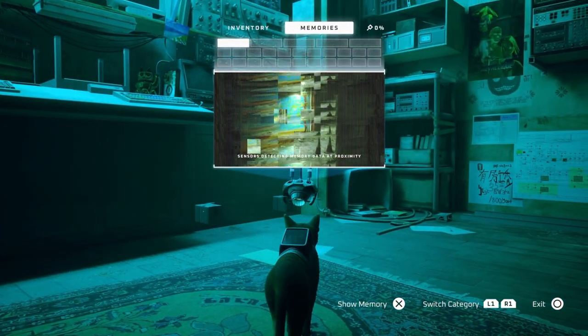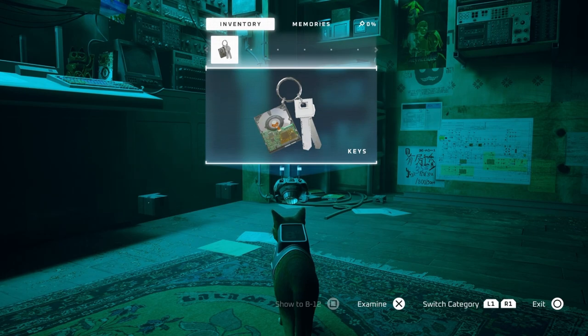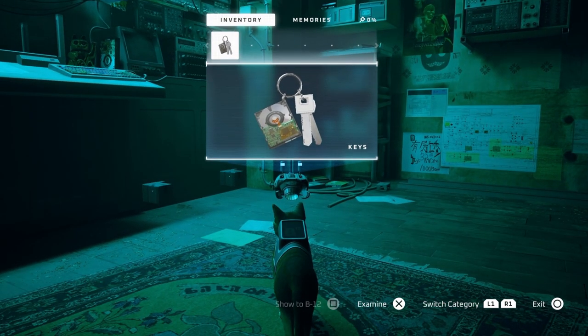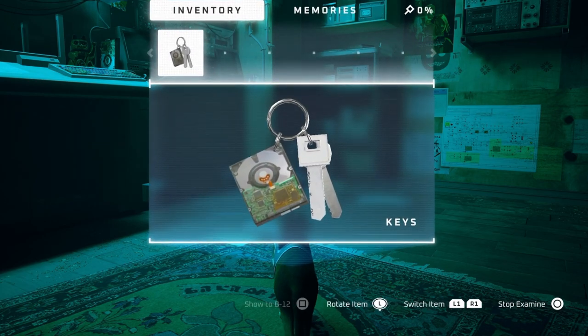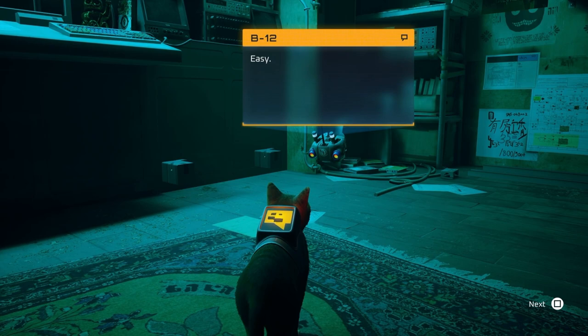Okay, guys, I love collectibles and everything, but look, it's my first playthrough. I don't think I'm going to get everything on my first playthrough. I will try, though, because I like being quite thorough, but I'll probably miss a lot of things. Anyway, we've got keys. Can I examine? Well, it's not that much examining. It's just a slight zoom in. But anyway, all right, guys, look, we'll get out of this. Okay, easy.